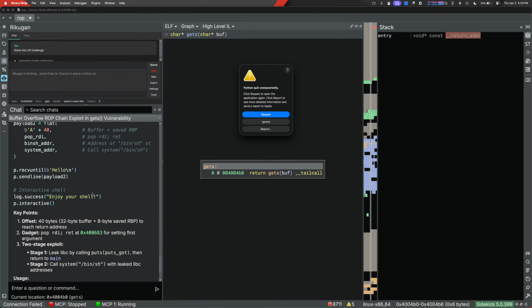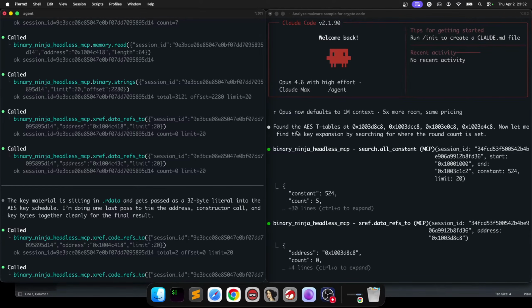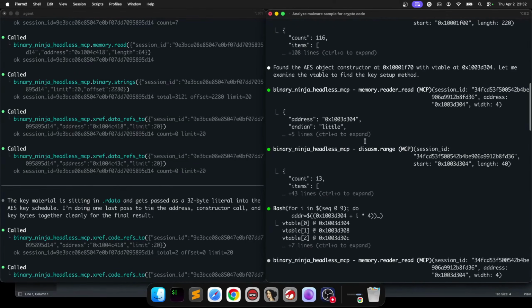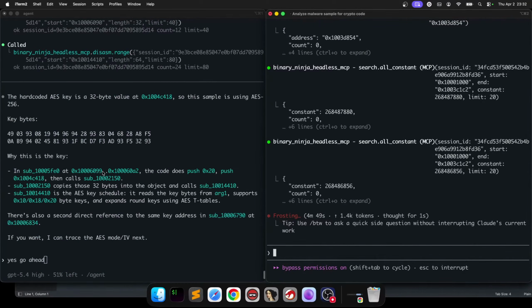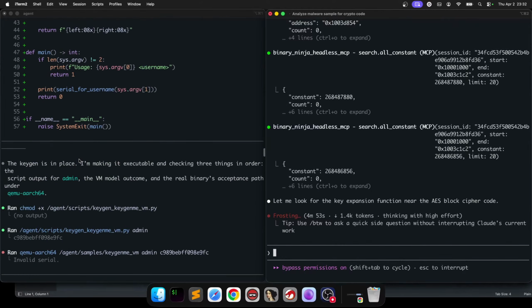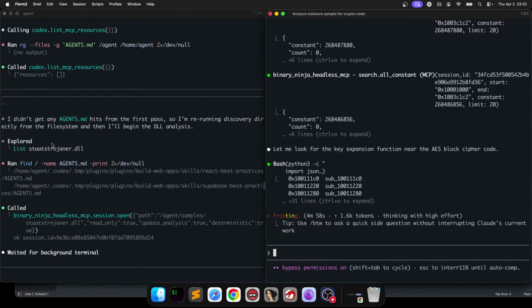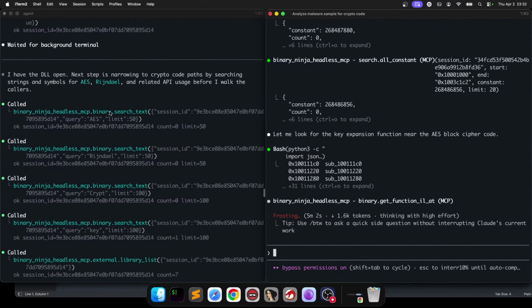Claude is still analyzing. So it basically found now the tables and stuff like that after I told it to look at that function, and now it's backtracking everything to understand the entire AES setup. I told Codex only that there is an AES key inside and it shall find it. It started first looking for strings and symbols, but didn't find anything.